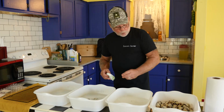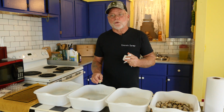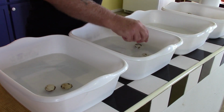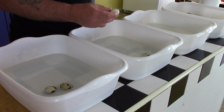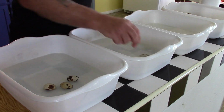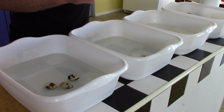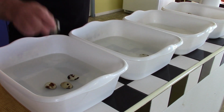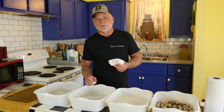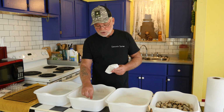So once you've got your eggs cleaned up, you can take them and go from your rinse solution directly into your sanitizing solution. And this is also a good time to note, watch your eggs when they're in the rinse water or in the sanitizing solution. If an egg floats, the egg's no good. It absorbs so much air that it's an older egg, and it's not fit for consumption really. What you want is an egg that's going to lay flat on the bottom of the container.